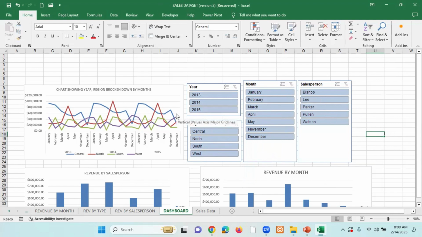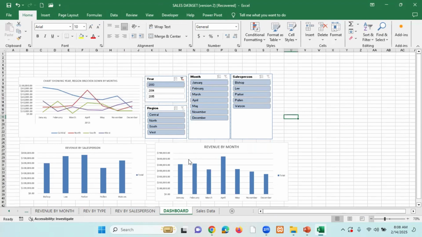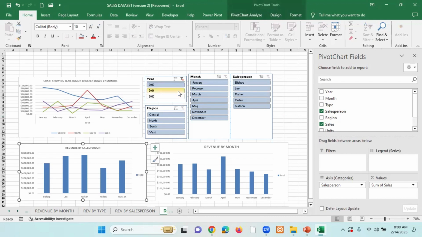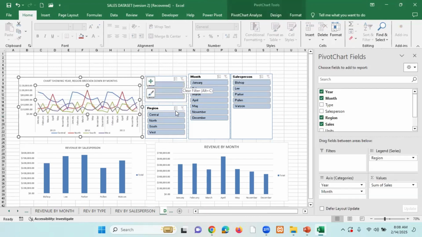But if you are observant, you will notice that when you click on 2013, watch it now, there's no interactivity in other visuals. This is because we only selected this when we created this slicer. So how do we connect this slicer to also create interaction with other visuals?